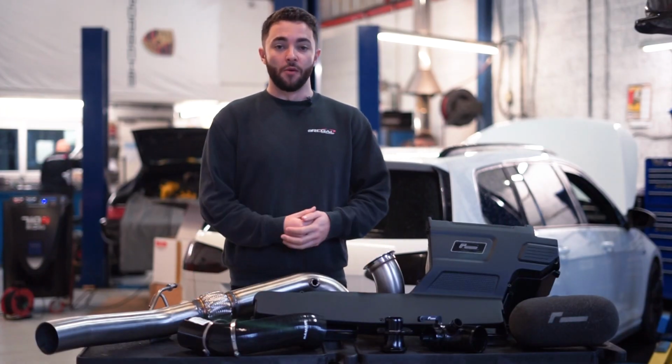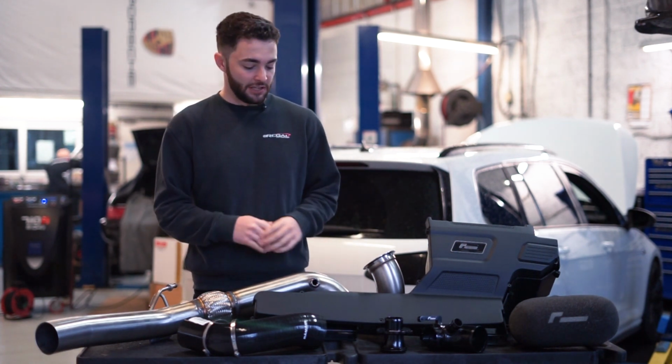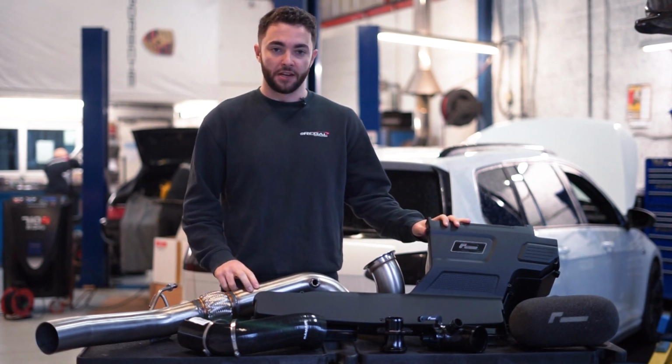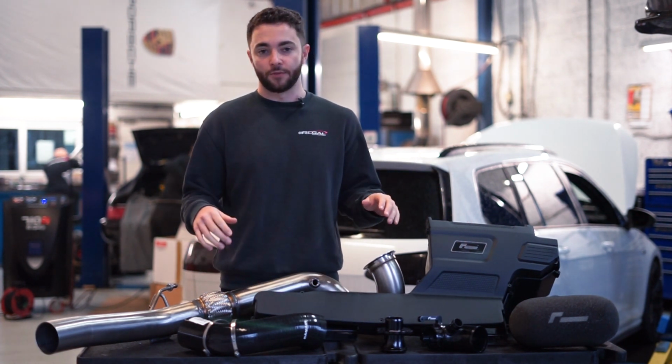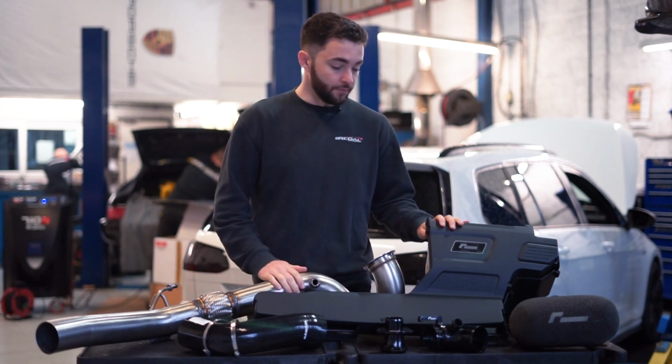Okay, so we've had the car on the dyno, and it's making around 310, 313 horsepower standard. And now we've got some of the parts we're gonna be upgrading it with. Once we install all this, we're also gonna be installing the APR Stage 2 ECU software. So let's walk you through it.